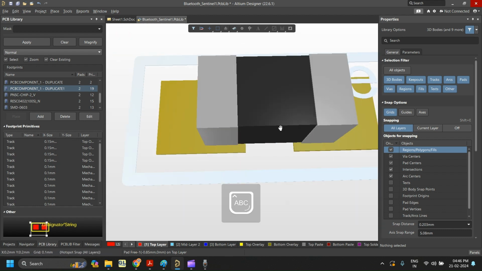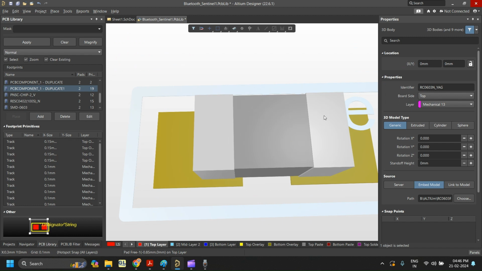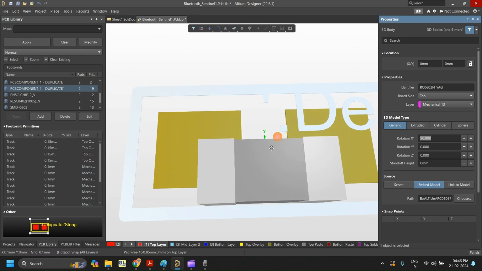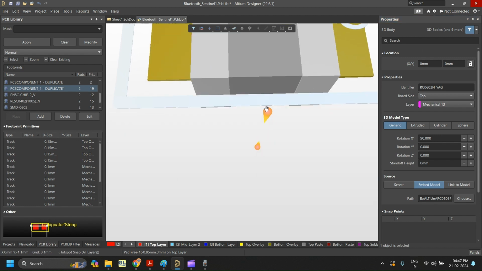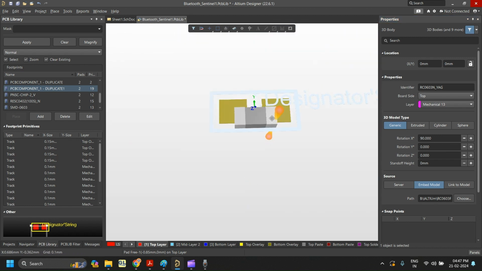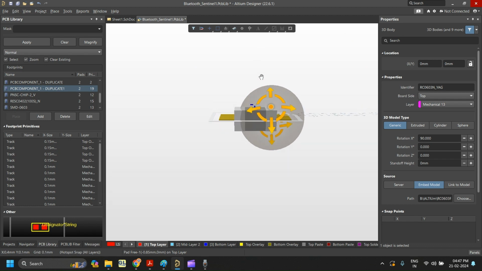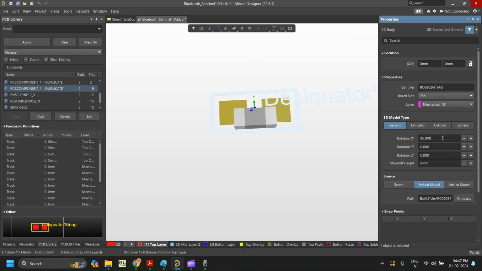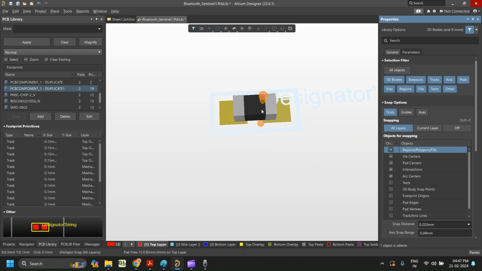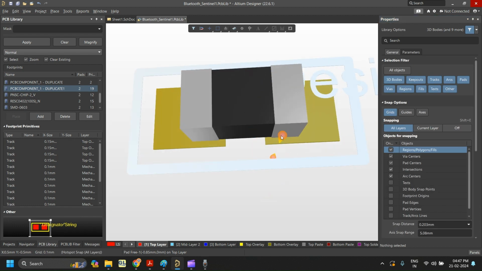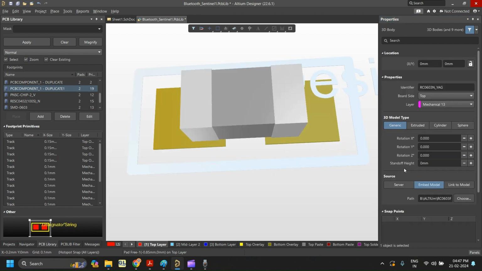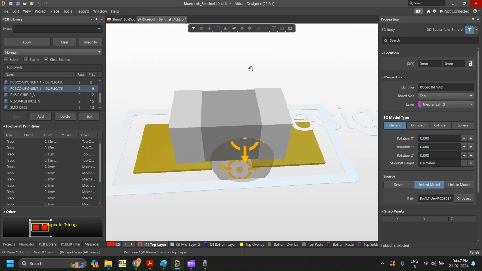Sometimes with this 3D model, what will happen, it will rotate something like this. There is some problem with the model, meaning how they define the axis, in that way only it will sit like this. Okay, sometimes if it is like this, you have to adjust these settings so that it will sit properly. And if you click this 3D model, you can see the standard height. This is what I mentioned, 0.025 mm you can enter. So you will see how actually the component will sit.